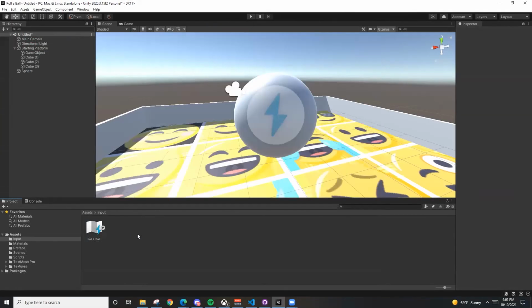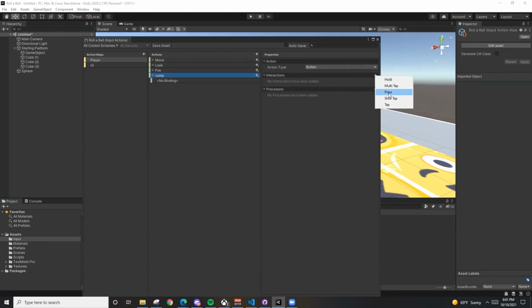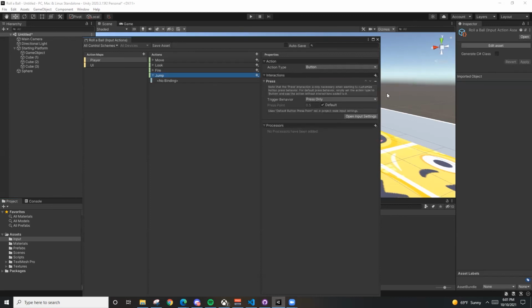Okay, so we also need to edit the input actions to have a jump action that will call our recently written OnJump function. So this is a button type action, and we want it under interactions. We need to add press because we want to jump only when we press the space bar and not when we're holding the space bar.